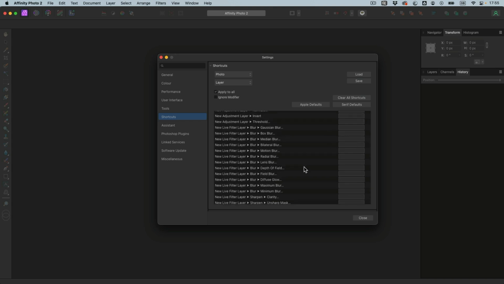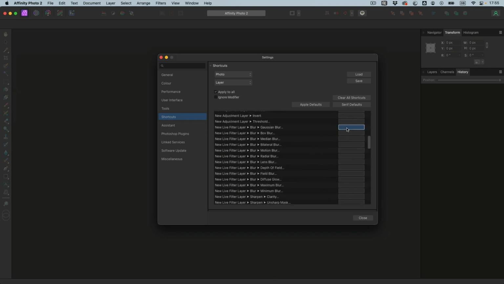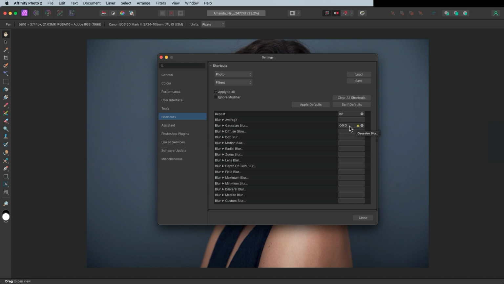So you can see these are a Gaussian blur here. I will assign Command Shift and G. So this has been used. I go and have a look. Who took this keyboard shortcut? When I pointed to this sign, this yellow triangle, I see it's some Gaussian blur dot dot dot took the same keyboard shortcut. So I have to go and find it, and I found it's in layer.